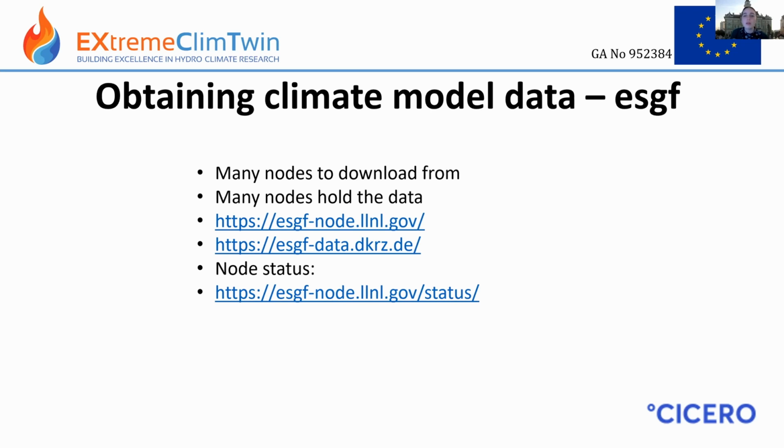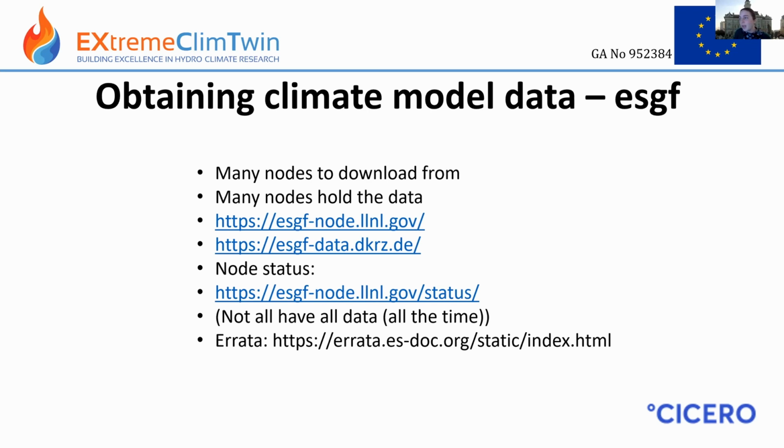And in that case, you might not see that data are available for other nodes. So it's useful to have at least a handful, two or three maybe, different login nodes that you go to. So if you don't find the data in one node, you can check on another one, because sometimes, for at least short spans of time, the data might be available from one node but not from the other. And it's always good to check the node status if there is some data that you think you should be able to obtain, which you can't get hold of.